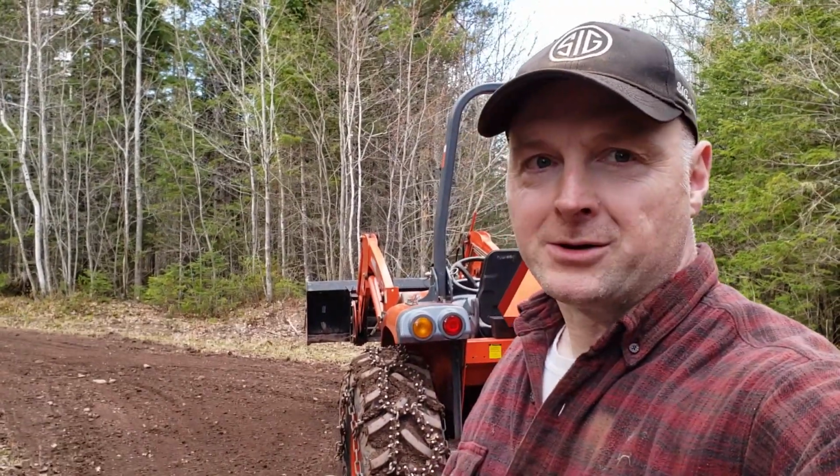And if you're wondering how it performed, because that is a 7-foot blade and it did have a lot of gravel in it, my tractor is a 45 horsepower, and it had no problem pulling that along, even with the box full of semi-wet gravel. So yeah, it had no trouble. There were a couple of areas going uphill where it really was kind of struggling a bit, so I think for the first time I've actually used low range in the tractor. But like I said, that was coming uphill, and I had a full box of semi-wet gravel. But yeah, no problems for a 45 horsepower tractor.